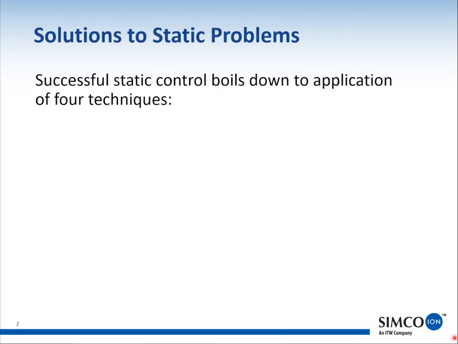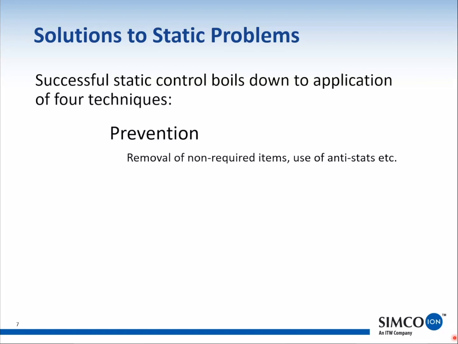Solutions to static problems. If you've attended the previous seminars, you've seen that successful static control or ESD control boils down to the application of 4 techniques. Prevention. The best way to prevent an ESD problem is to make sure there's no charged insulators and charged items in your work area next to your ESD sensitive products. That's the most common method. So if you don't have a required item, binders, coffee cups, pictures of the kids, whatever, that have plastic items that will charge, they need to be off your workstation and out of the work area. That's the best way to prevent it.